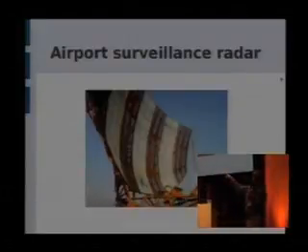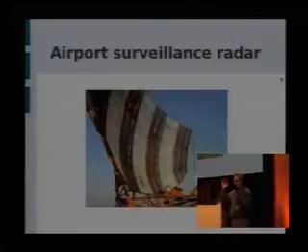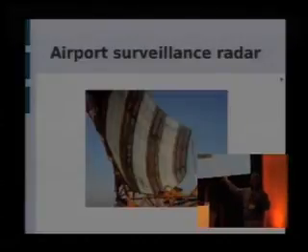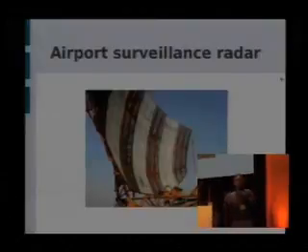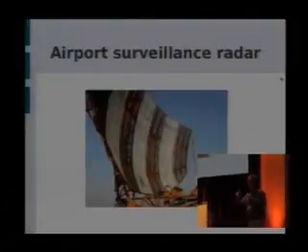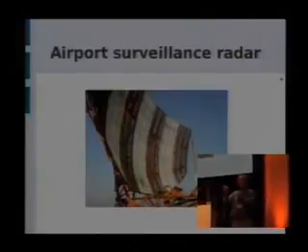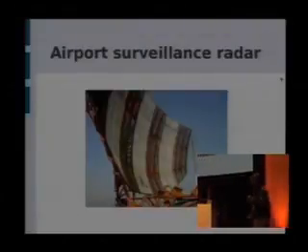How these things work is they send a pulse out. The transmitter runs for a little bit, then it stops, and then it listens, and then it sends another pulse out, and then it listens. So it's basically a pulse-based radar system, and the transmitter and the receiver are at the same location. There's all this fancy stuff about how you design what kind of signals you send, how wide a frequency they are, how they're modulated, and how frequently the pulses go out. If you send these little pulses out, there's this ambiguity: if the pulses are closer together than how far away stuff is, all of a sudden you can't tell if it's far or close.